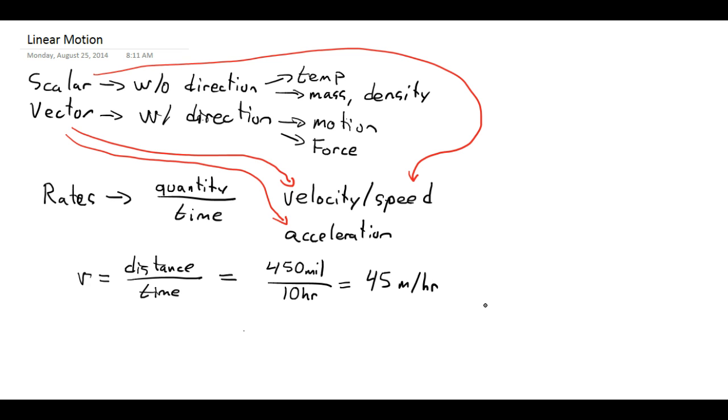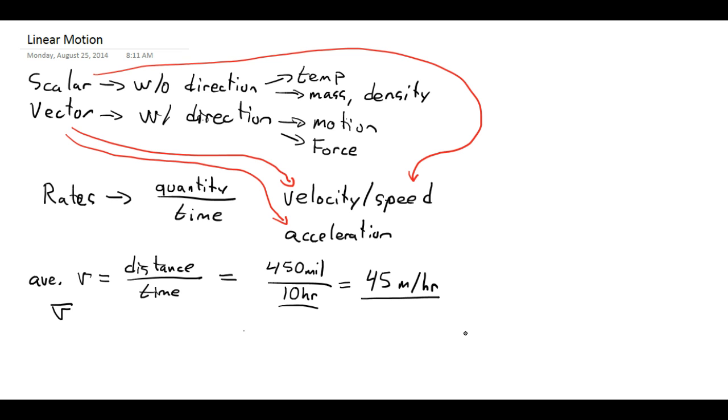However, that's only really accurate if I was driving that exact speed the entire time. Most likely I wasn't. I may have stopped to get gas, sped up, slowed down, and so forth. And so as a result, this isn't really the exact velocity I was traveling at, but more of an average. So I'm going to write average. Or I can also denote average velocity as v with a line over it. So it gives us an average. What was my average velocity over the course of those 10 hours?